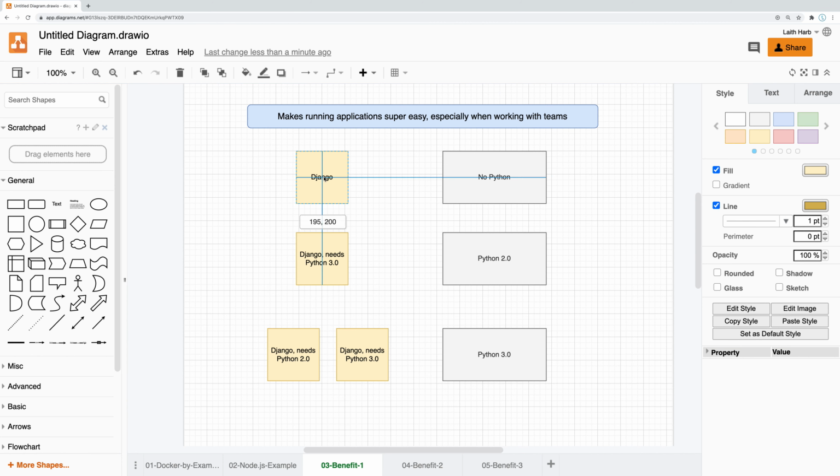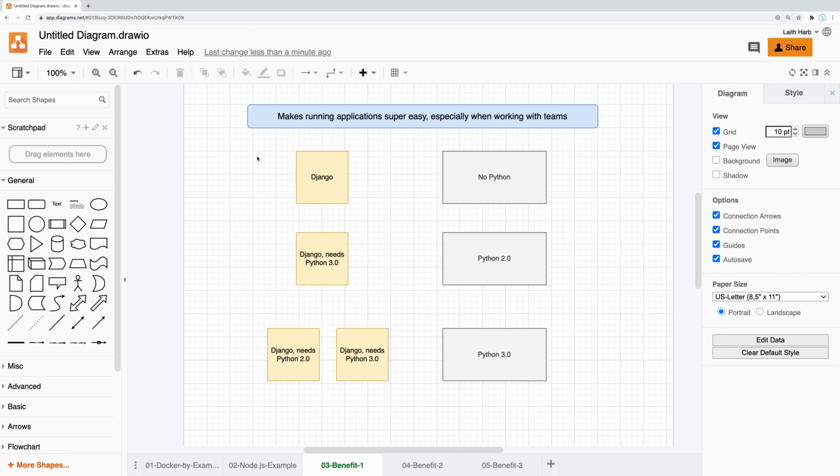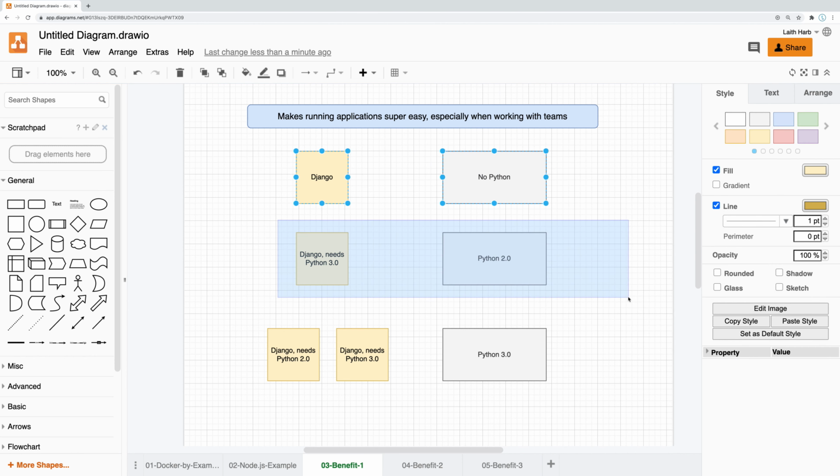Now, in a more Docker approach, why can't I just spin up a container that contains everything that is needed to run this Django application? Within that container, we are going to have Python, and that container is going to be completely isolated from our computer. So it's not going to care whether we have Python or whether we don't have Python.